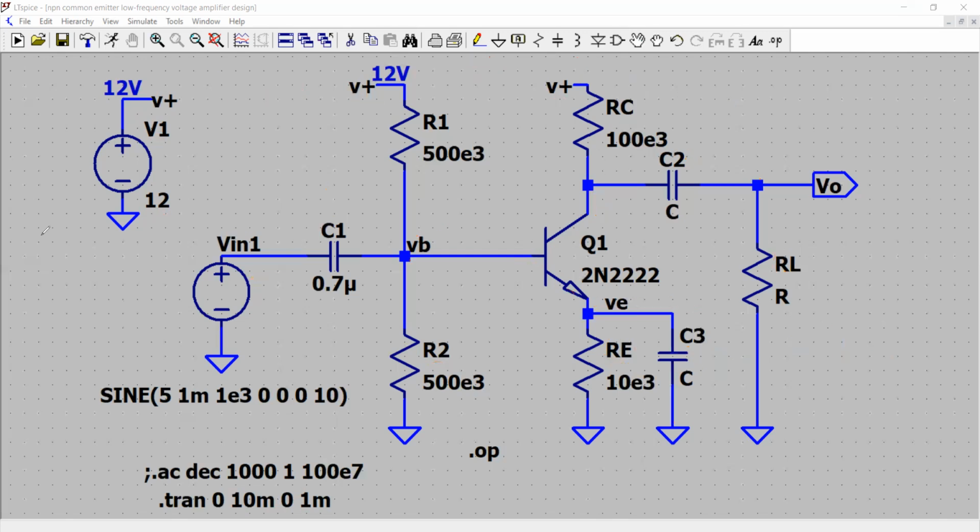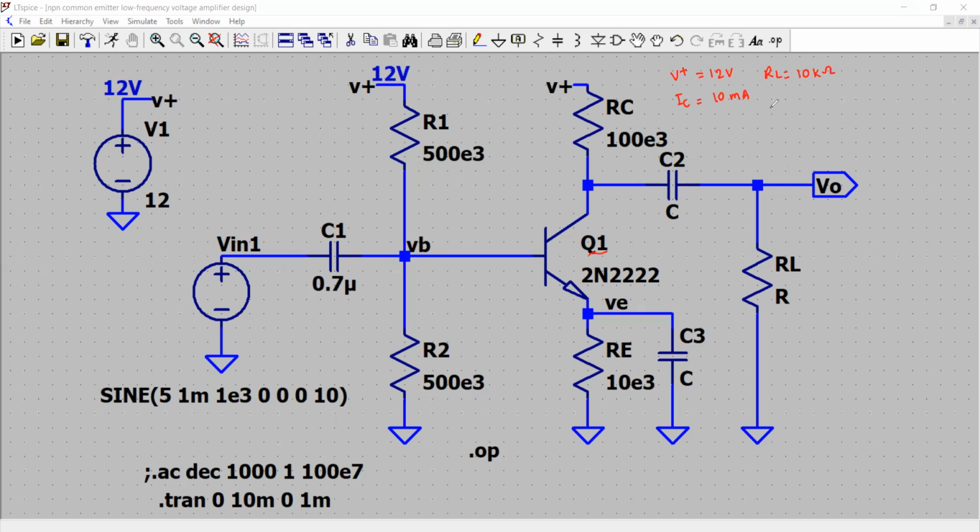When you design an amplifier, there are a few parameters that are given, which are called specifications. One is your supply voltage V plus. In our case, let's say it is 12 volt. Then you are given IC, for example, we are designing it for 10 milliampere. Then you are given the load. Let's say it is also 10 kilo ohm. And then the transistor is also given, and some other parameters can also be given.